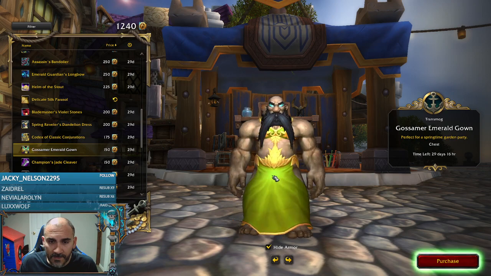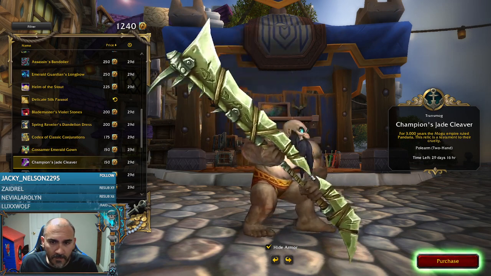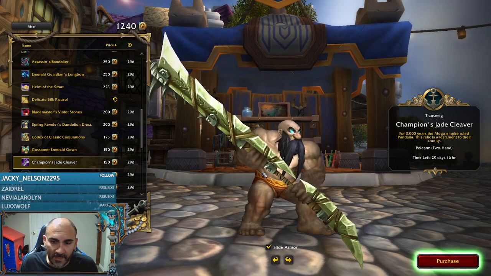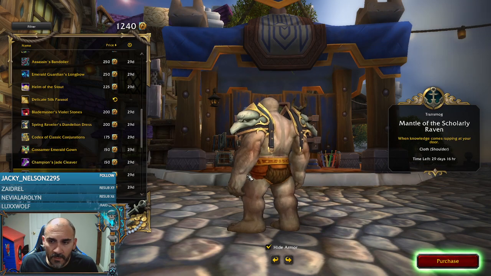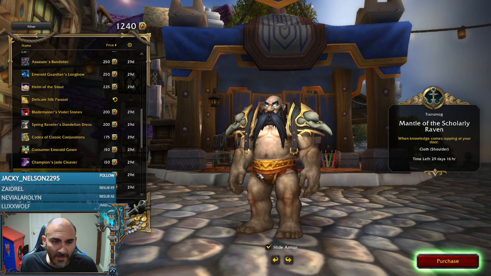Another one of these dresses. It's like another recolor from the last couple months. It's a pass. Champion's Jade Cleaver. It's cool, I guess. I mean, it's not something I'd ever use, but glad it exists, I guess. Mantle of the Scholarly Raven. I mean, that's kind of sick. That's actually kind of cool. I don't hate this.